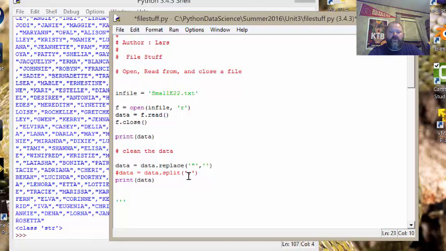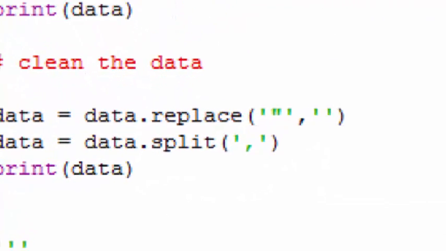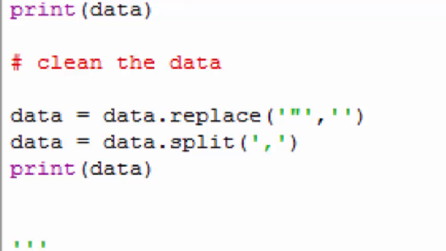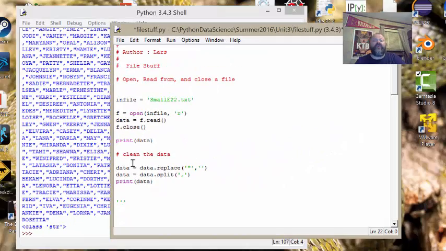So what I want to do now is run what's called a split. Split does two things. The first thing split does is you give it a delimiter, in this case, a comma. So when we run this, it's going to look for the comma and split out everything by the comma it sees and put it in a list called data.